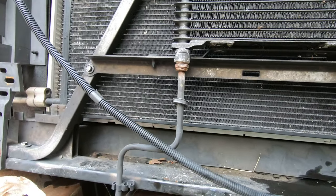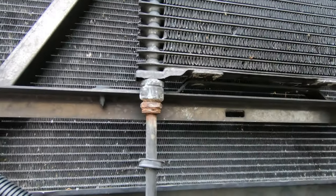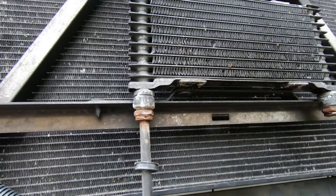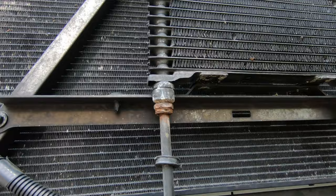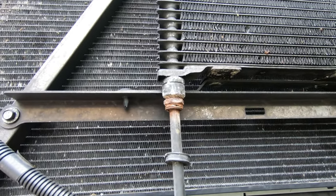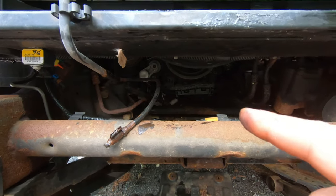And I didn't wanna break it, but if I can get this fitting, it might not be a big deal, although it could be corroded in there. I might be opening up a can of worms that I don't wanna deal with. I'm gonna get the fitting anyway, just in case. I wanna change it later. If I don't do it now, I'll probably pry on it a little bit and see what happens, if it moves or what. It might be seized in there pretty good because aluminum and steel don't usually mix. But my main concern is obviously the ones that are leaking. So I'm gonna pull them out.